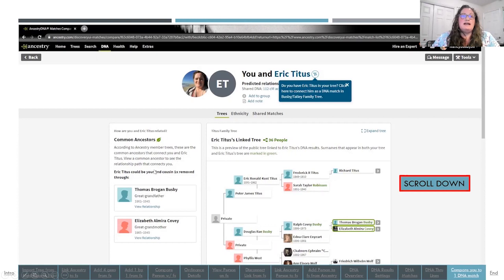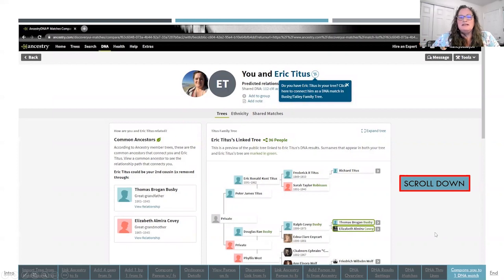It's giving me an estimate of how we might be related through that line, based on our information and our trees combined with the DNA profiles for each of us. It also shows the tree, so this is Eric's tree and shows how he connects in with those common ancestors.